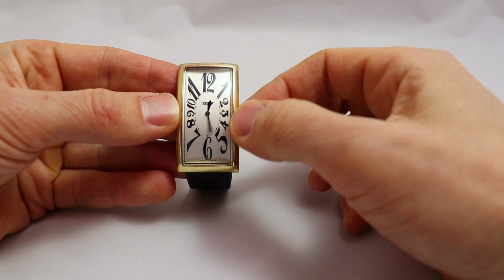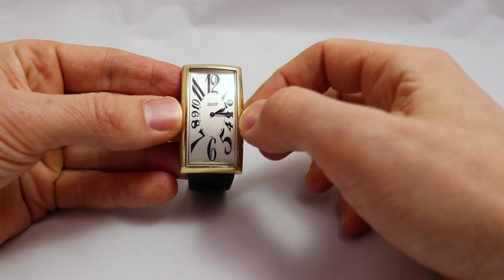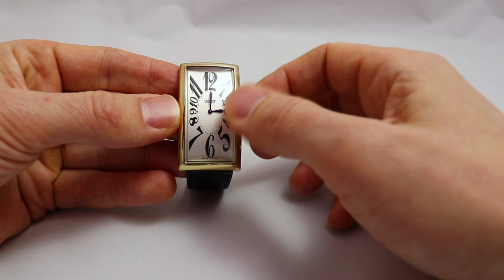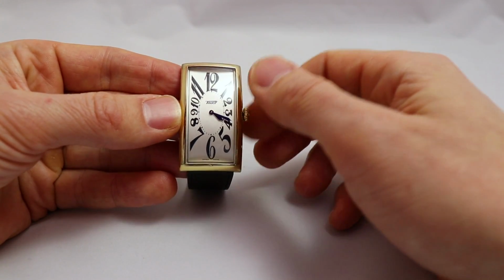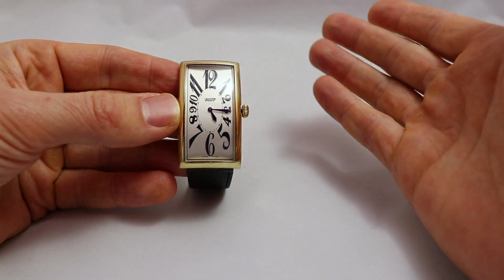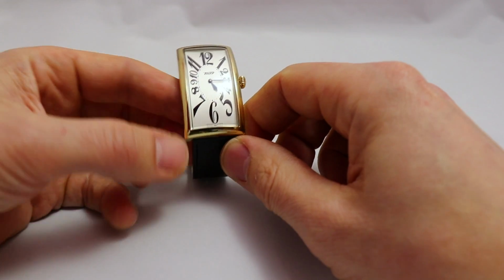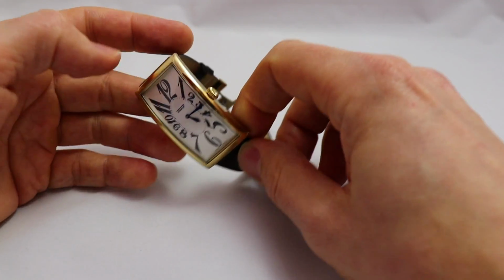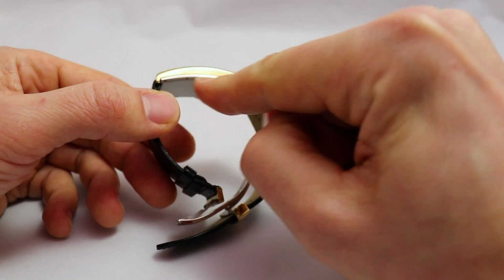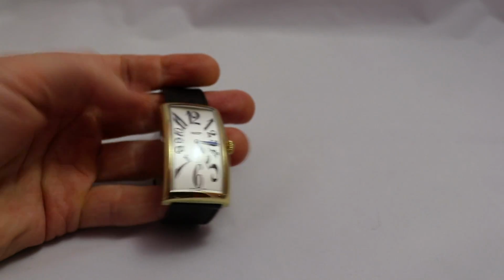And of course it keeps great time, it's quartz, but it doesn't feel so good. This is, I don't know how to put that, flimsy, and there's very little resistance, and I think you can wind it in both directions without doing any harm to the watch, and this is not satisfying. It's no fun playing with the movement. And yeah, I don't like that at all. So this is the big downside here. It's a quartz, and the other downside of course is that you can't see the metal here. This is not very beautiful. This is not very well done.